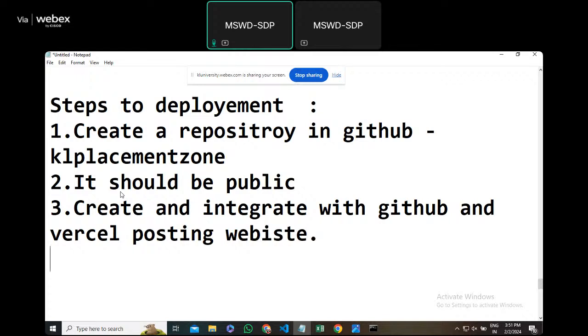Right. So I will break down these steps again and again. I'm creating only one repository which has all of those.